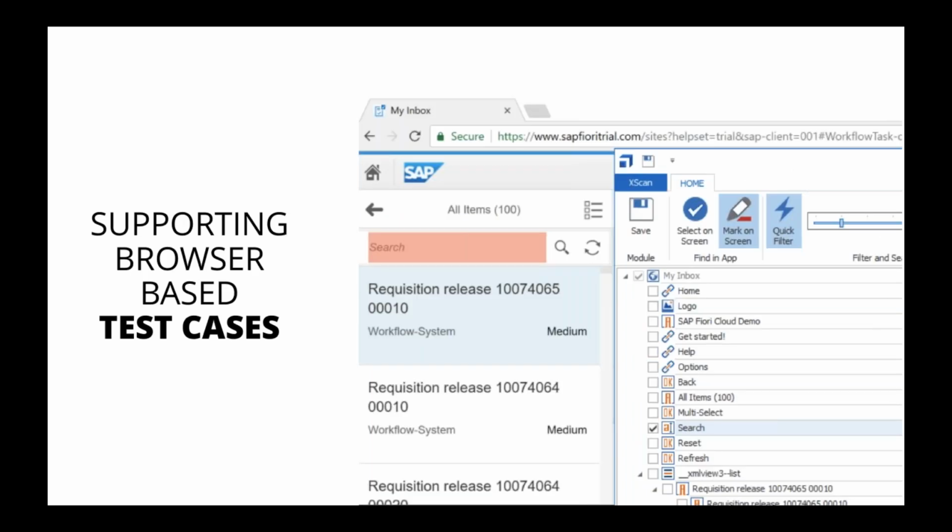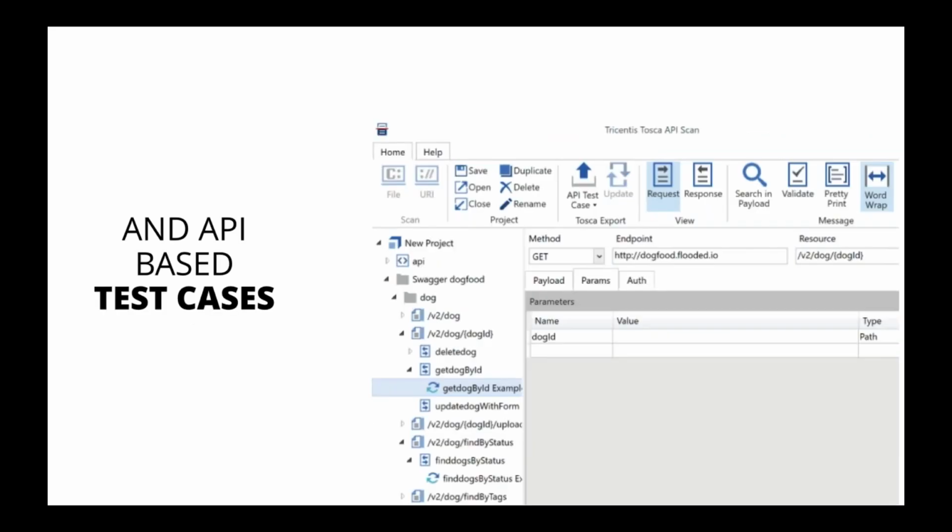And of course, we'll support browser-based test cases that are defined in Tosca and then executed at scale in Flood. And it also means that we can support API-based test cases in the same fashion, which are also executed at scale in Flood. I should say that API-based test cases are simulated at the protocol level because there's a nice one-to-one fit there.